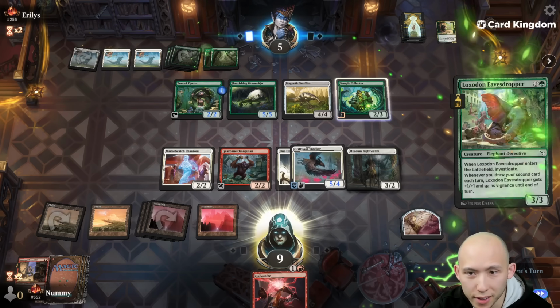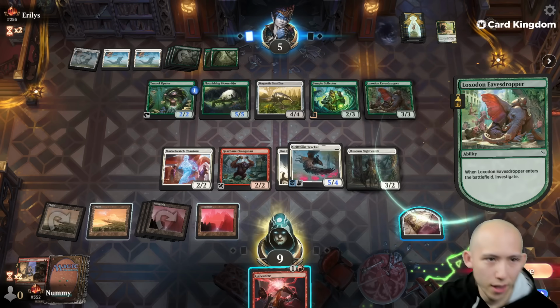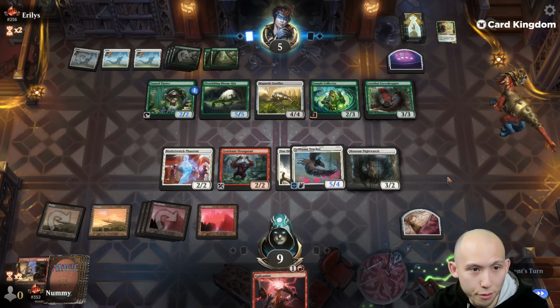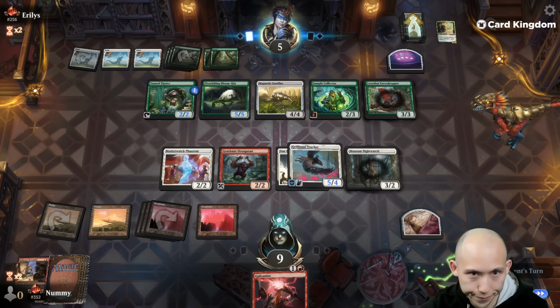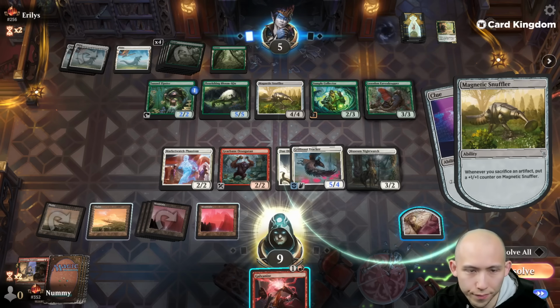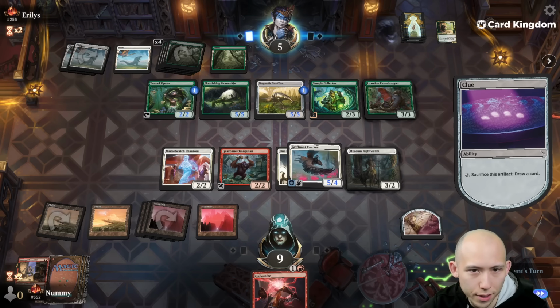Okay, one card, and that is not it. So they need to sacrifice the clue, and they need to find something for 3 mana that can deal with our flyer.